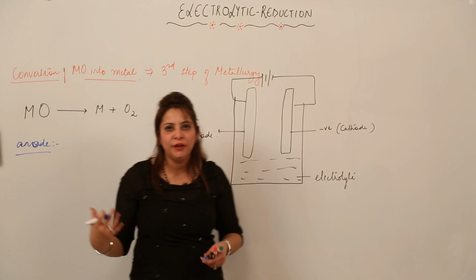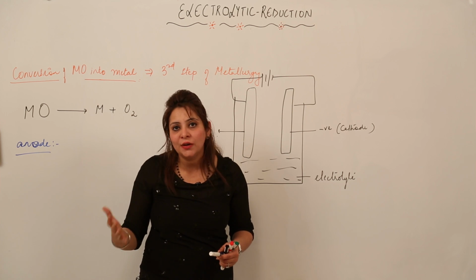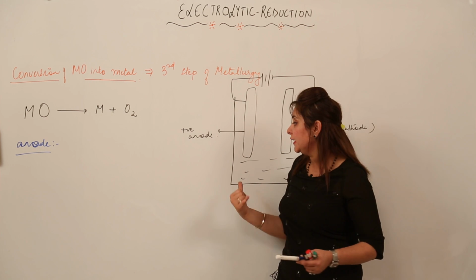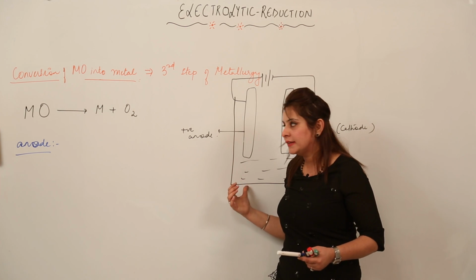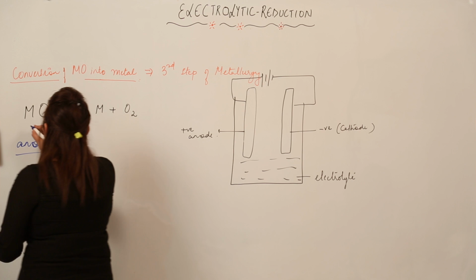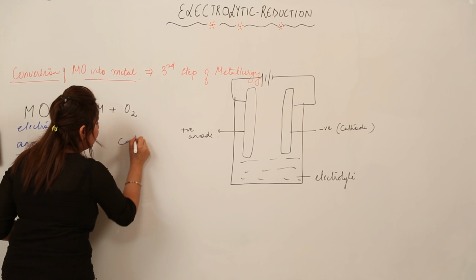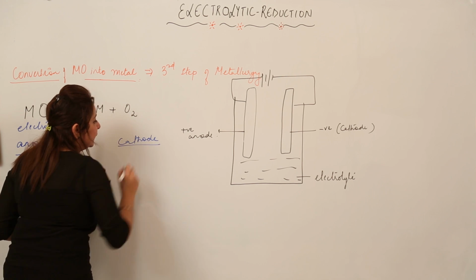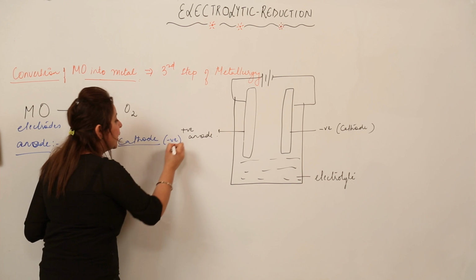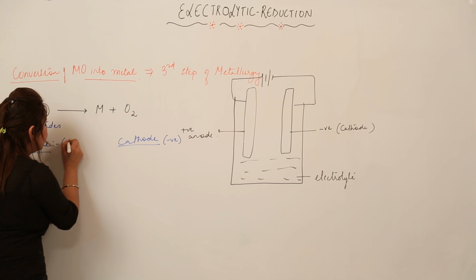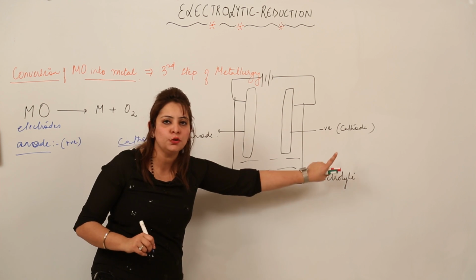As you are familiar with the term electrolysis, the same thing we will be doing here: on passing electric current, the electrolyte will dissociate into ions. And as you know, it is carried out in an electrolytic cell. So again we are considering the electrolytic cell, and as for the electrodes, we have two electrodes, anode and cathode. The one attached to the negative terminal is the cathode and the one attached to the positive terminal is the anode. As you can see, this is the anode and this is the cathode.